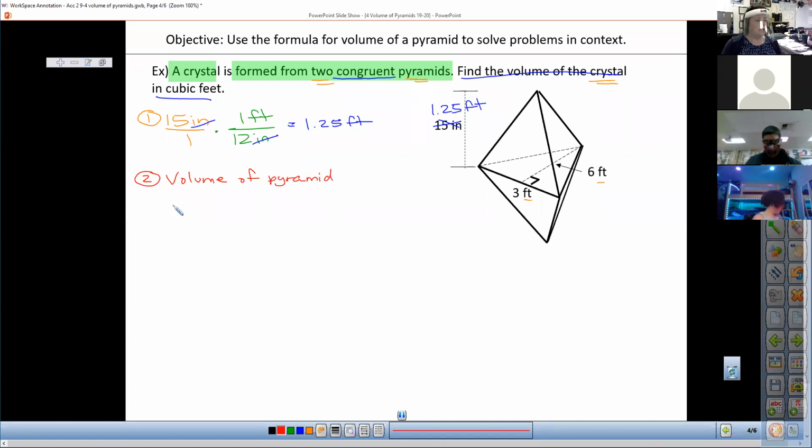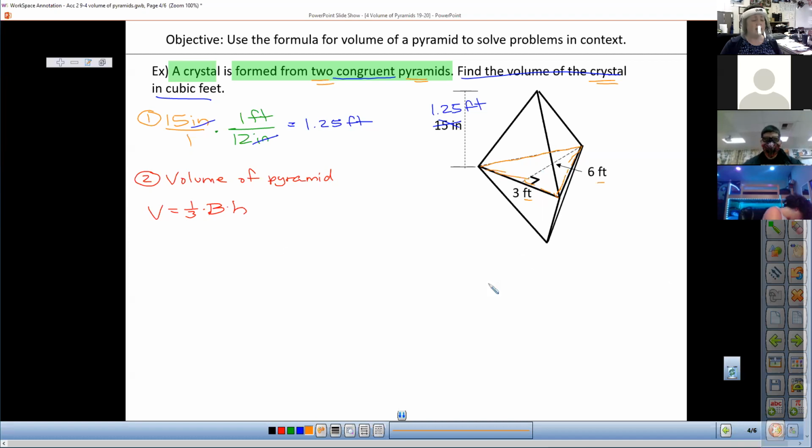So I am looking here at, again, that 1/3 times base area times height. All right, here's where things do get a little bit more involved from the previous pyramids. The previous pyramids we had were both square pyramids, so their bases were squares. And this one is not. We have two congruent pyramids, but if you notice where they meet is not a square, it is a triangle. So these are triangular pyramids, and we have a triangular base.